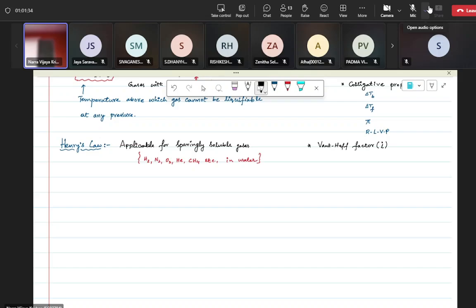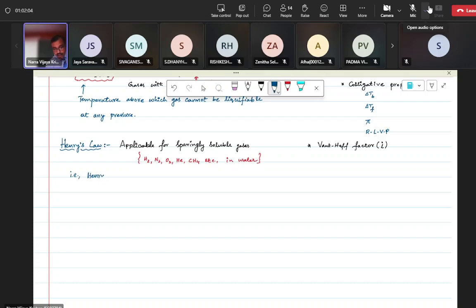Molecular attractions are high. The moment you bring water, ammonia readily converts into liquid. Then how will we study solubility of gas in liquid? Right? At the same time, the moment I dissolve ammonia in water, it is no longer ammonia, it converts into ammonium hydroxide. HCl gas, when dissolved in water, is no longer HCl, it converts into H plus and Cl minus. It ionizes.